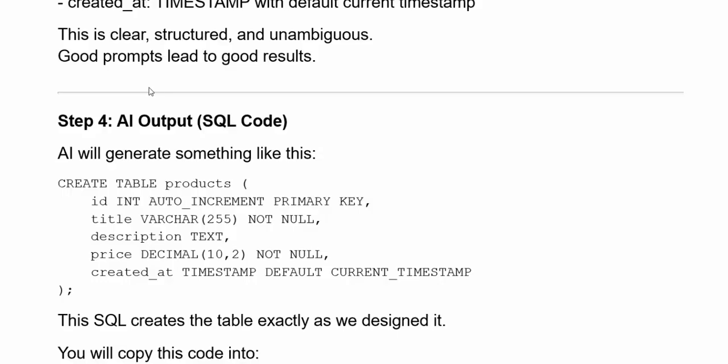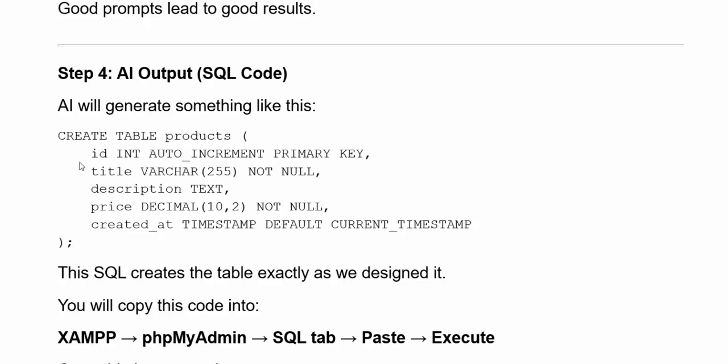Step 4, AI output SQL code. AI will generate something like this. Look at CREATE TABLE products. Capital letters are SQL language, and the small case letters are for names of tables and names of fields. Every capitalized word is a keyword of SQL, and the lowercase is what we invent as names of fields.